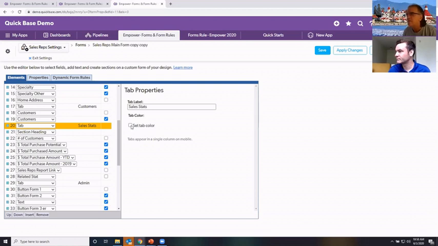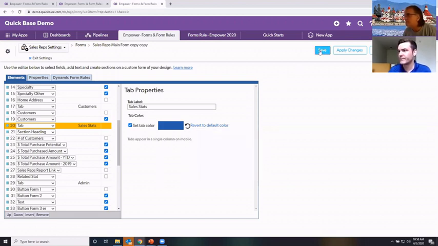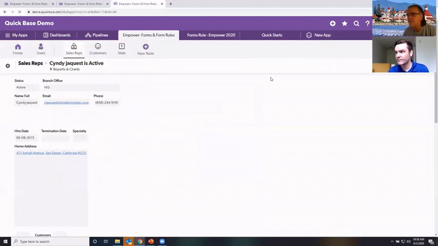To set the color, you can grab the base color here and pull your slider in, whatever you like. You can also go out to HTML and find color codes that you like, and cut and paste one of those in there. So when I save that, now my tab is blue.